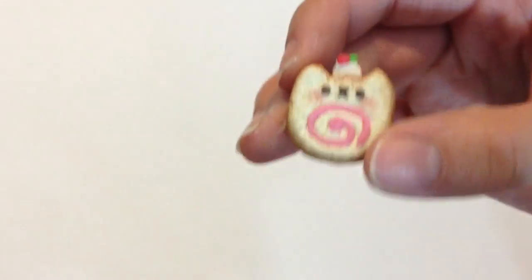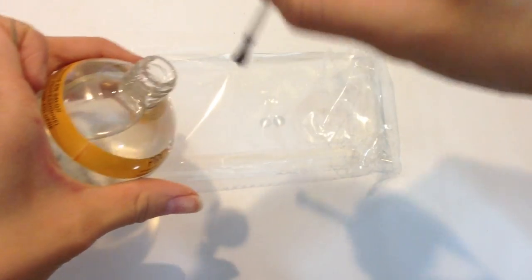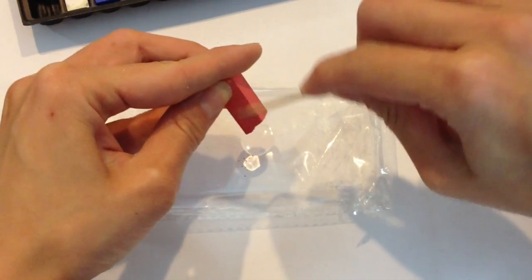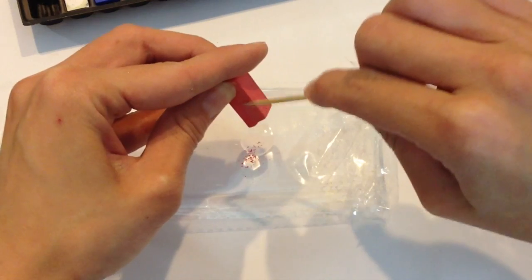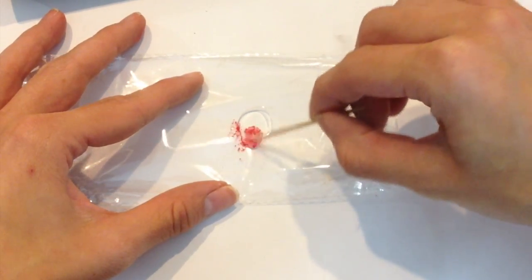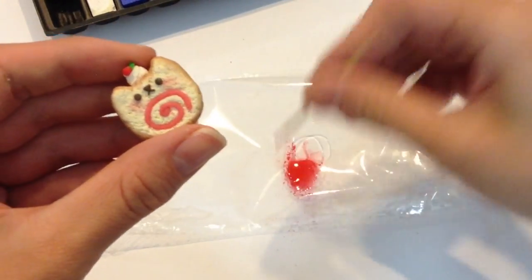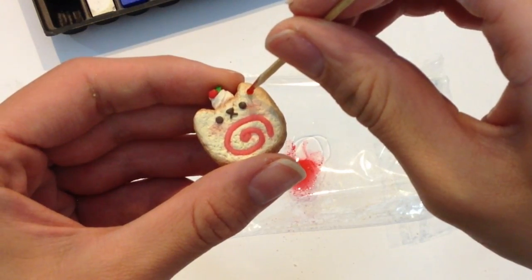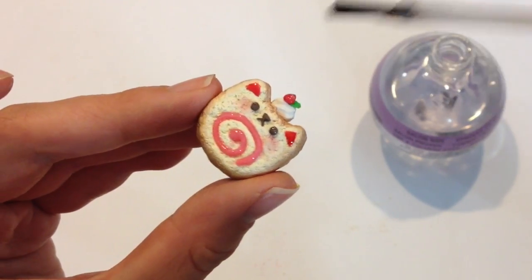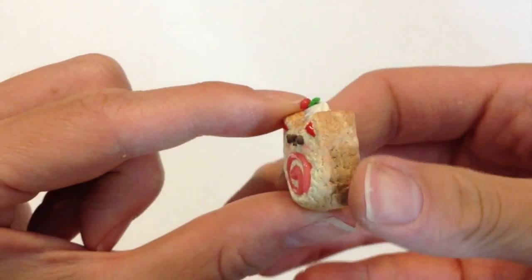Now's a great time to bake your clay piece until it's rock hard. I baked mine for about 20 minutes at 250 degrees Fahrenheit. Once it's done baking, take some clear glaze or nail polish and mix in some red pastels to form a jelly-like colored consistency. Once you're happy with the color, place this on the ears of the kitty cat so it looks like there's jelly filling inside the adorable little ears. Let that dry, and don't forget to glaze the little strawberry cherry and the center jelly so it looks realistic.